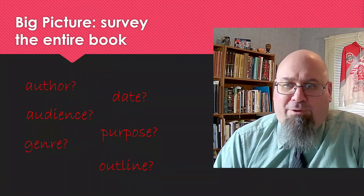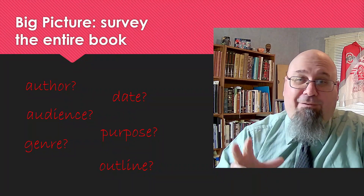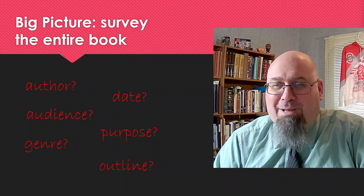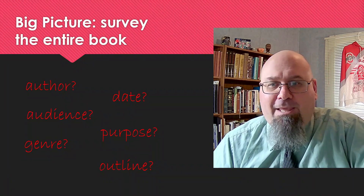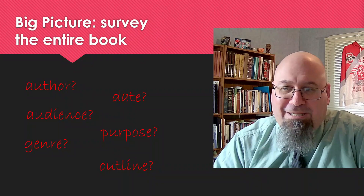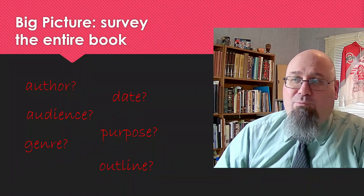We also want a good outline of the book to see how the different sections are arranged. Not every book of the Bible will contain all that information in the opening paragraph, so we're going to have to read the whole book to fill in the blanks. There are lots of resources that can help us do that, like Bible surveys and introductions. Each book of the Bible was written at a particular moment in history by a particular person for a particular people to address a particular need, and it will enhance our study if we take time to zoom out and understand the background of that individual book.